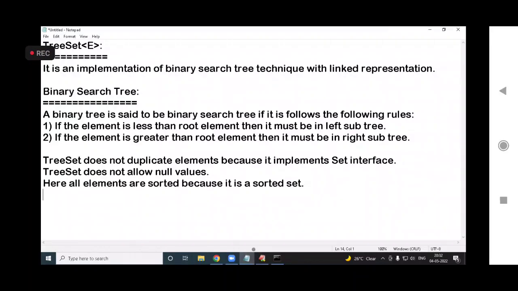Three kinds of sets: unordered set, ordered set, sorted set. It occupies more memory because data is stored in nodes.